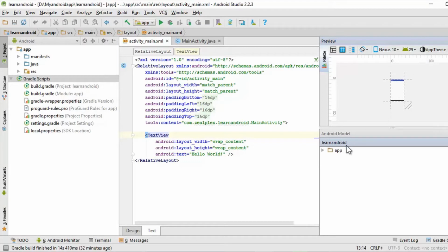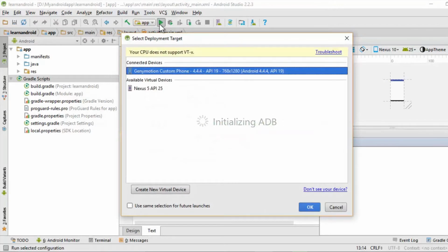Right now the next thing we have to do is install Genymotion inside our Android Studio. As you can see, you can see Genymotion and how you can run it. Click on start. It should give the Genymotion option. As you can see, Genymotion is up and running, so it is actually connected right over here. I don't want to run this one.